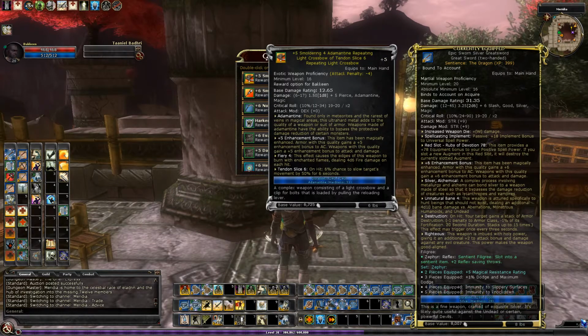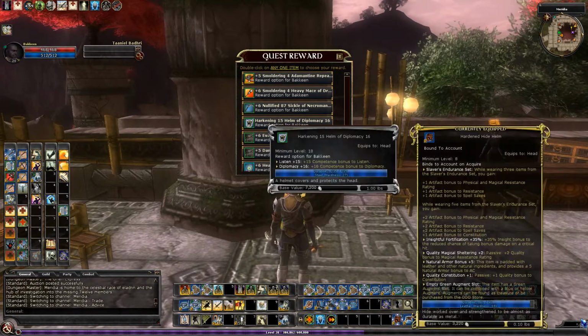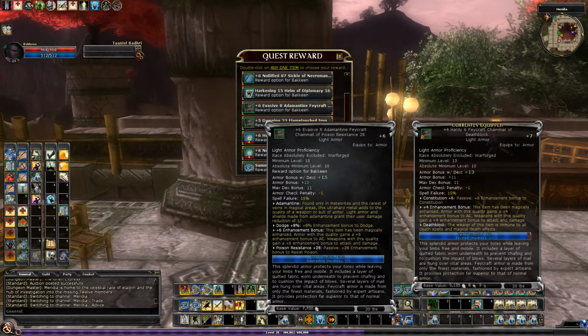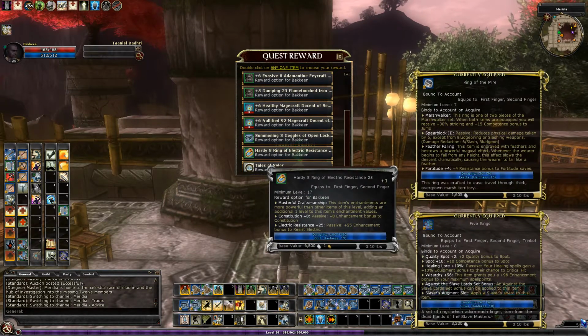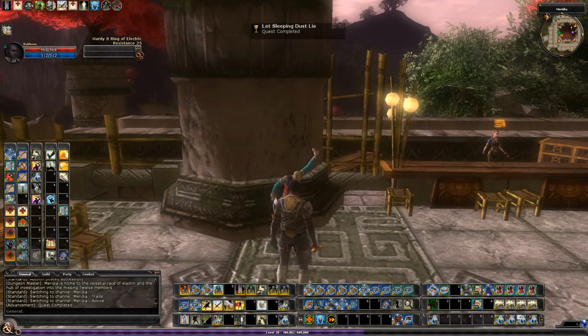Adamantine repeater, that's not a bad weapon. It would be better if it had some red augment slots in it. Hearkening, which is listen and diplomacy. I think I already have a diplomacy item. Some interesting armor, probably not something that would replace what we have. Not a horrible ring, a pretty decent ring actually for level 17. So I'm just going to grab this and I'm going to pause it while I go back to the quest and complete it on hard.